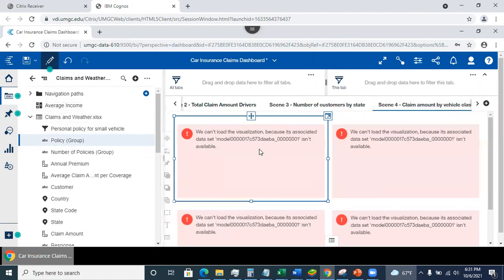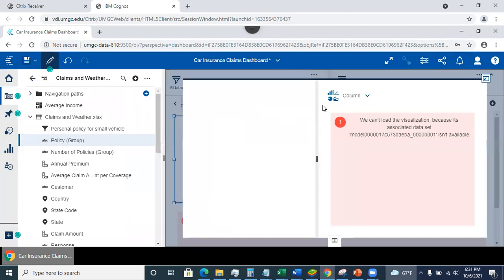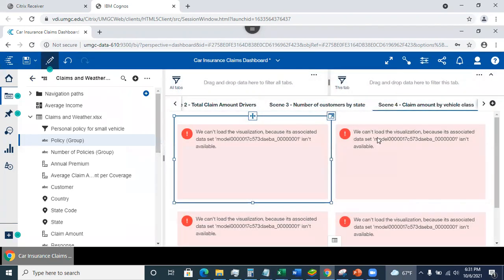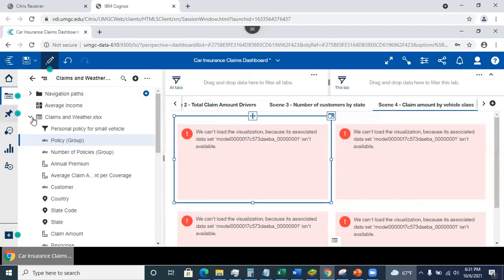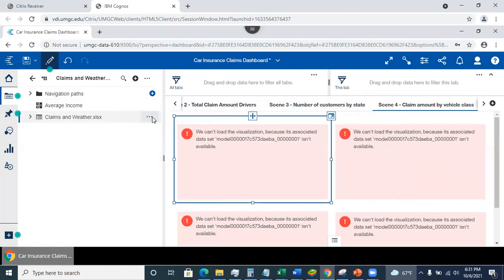So I want you to keep this in mind, okay? There is nothing I can do. And this is pointing to the data set ID that it's trying to point to, and it's no longer there. If you relink it, you can do whatever you want, but it won't work, okay? Just make sure that you remember this, okay? And let's close this without saving.